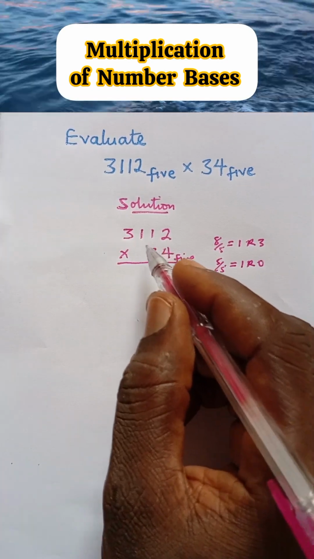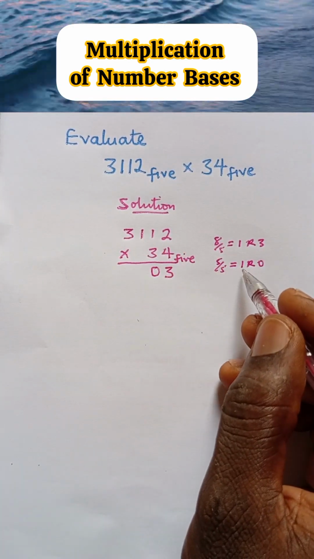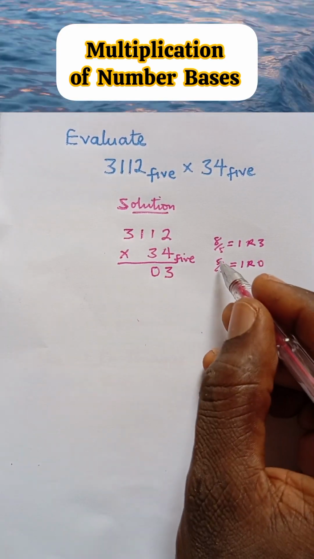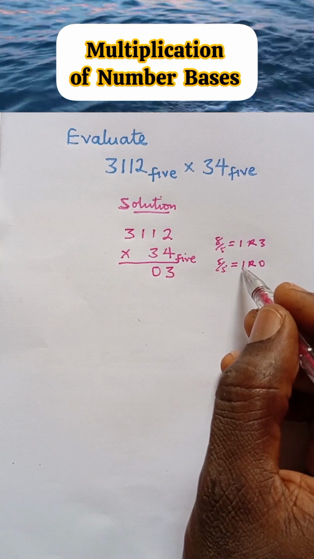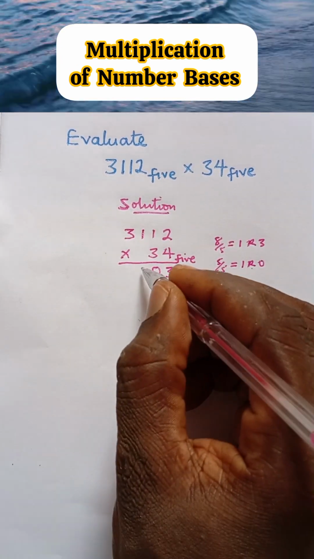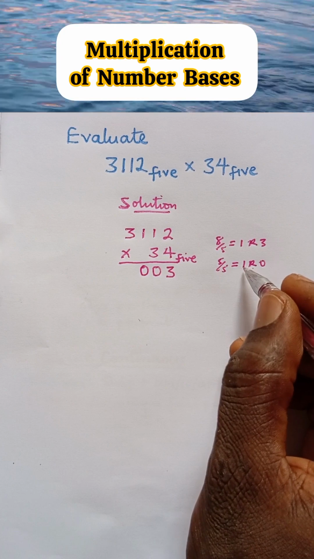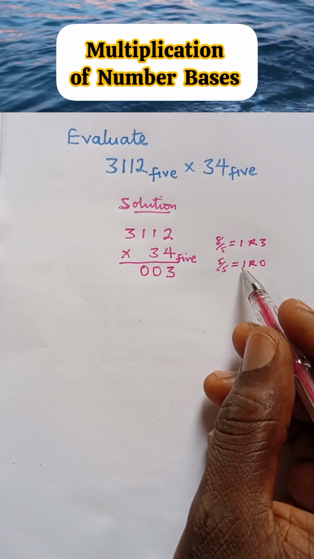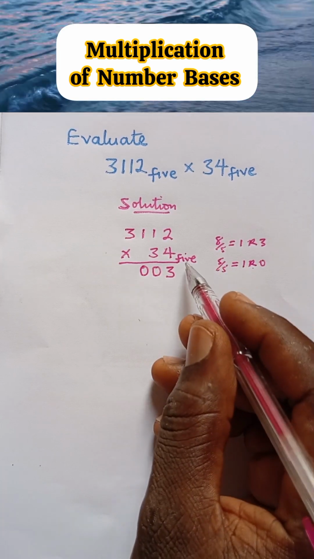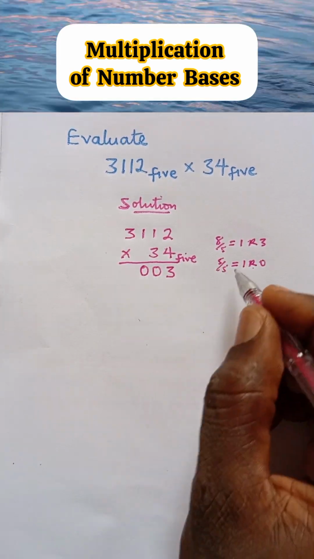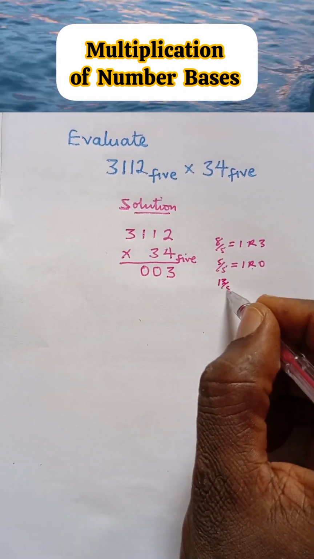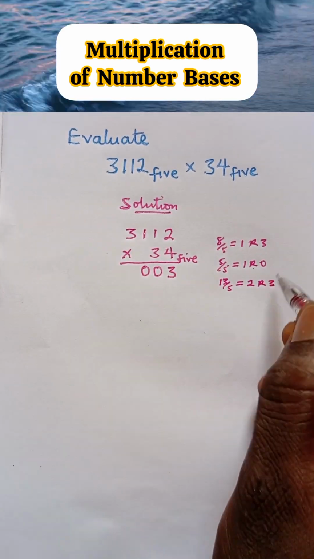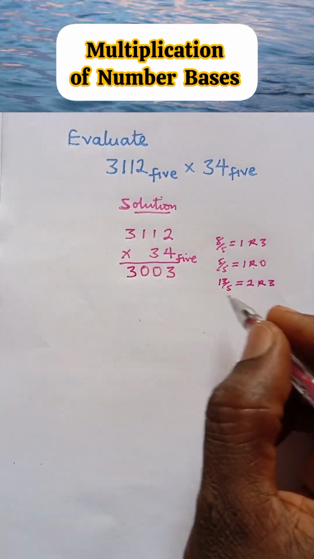Next, 4 multiply 1 is 4 plus this one is 5. Once again, 5 is equal to the base, so we cannot write it down. We divide 5 by the base and we still get 1 remainder 0. So come here, write down the remainder, which is 0, and keep this one. And here, 4 multiply 3 is 12. 12 plus this one is 13. 13 is greater than the base. We can't write it down. So we divide 13 by the base, which is 5. 13 divided by 5 is 2 remainder 3. So come here, write down the remainder and keep the 2.